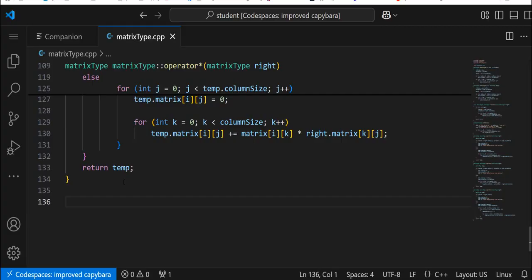Let's see. Now we've got an overload stream insertion operator. So that's going to be our ostream.